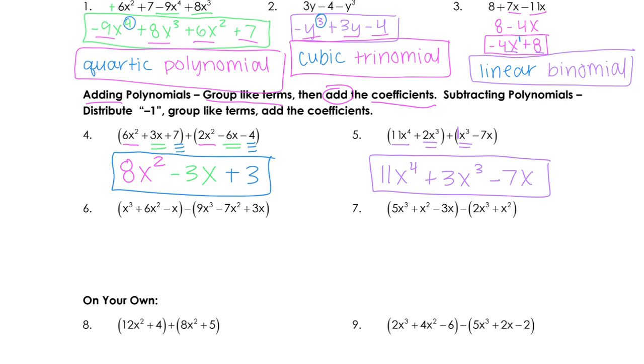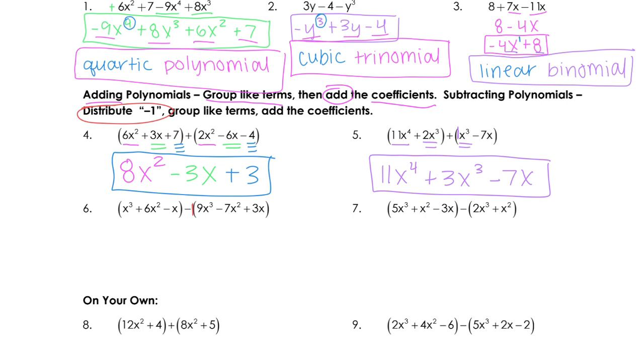Now, 6 and 7 are where things get a little bit different here. So looking at number 6, I see this negative in between. This is technically a negative 1. So in order to be able to combine like terms, we have to first distribute the negative 1. This only happens for subtracting. Obviously, with 4 and 5, when we were adding, there was no negative in between, no negative to distribute. If you were to distribute a positive 1, that would not change anything. It would be a waste of time. You could. You'd still get the same answer at the end.